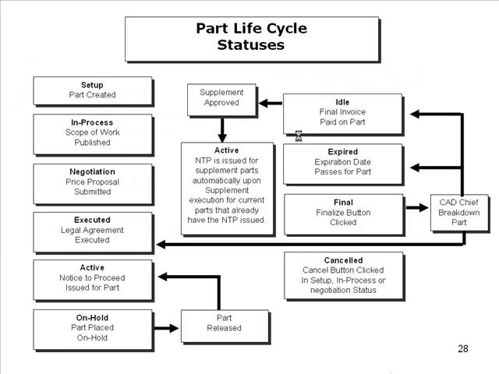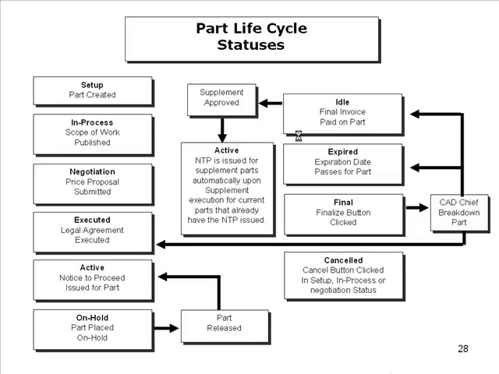I also want to talk about some of the part and work order statuses you'll see. On the left-hand side are the statuses the part will go through during the life cycle, and some additional statuses on the right-hand side. Starting on the left-hand side, the first status is setup. This is when the part is first created in ECMS.